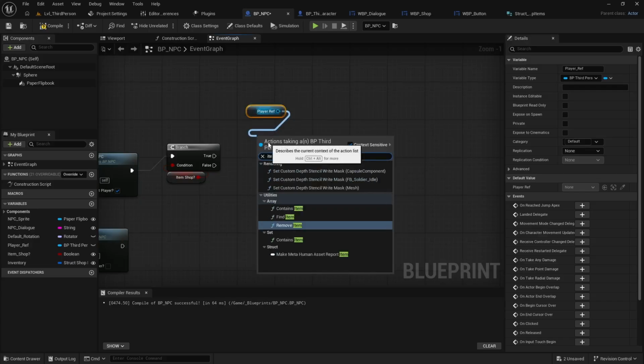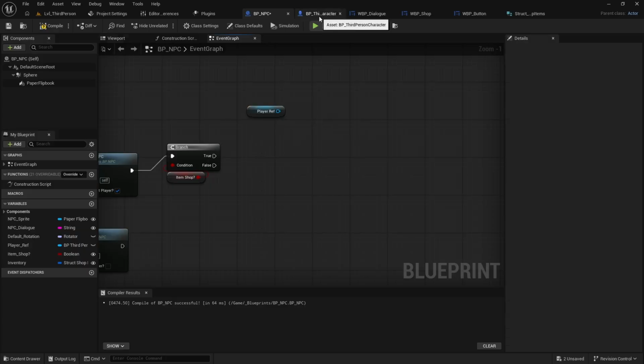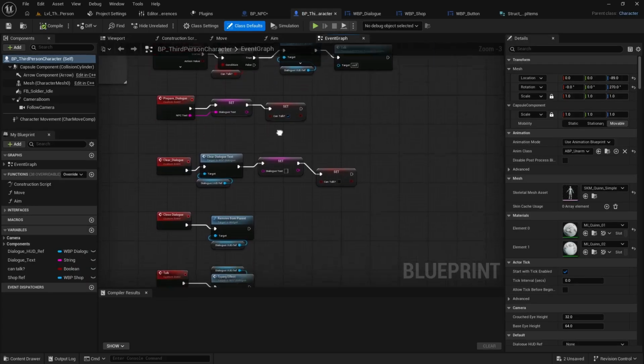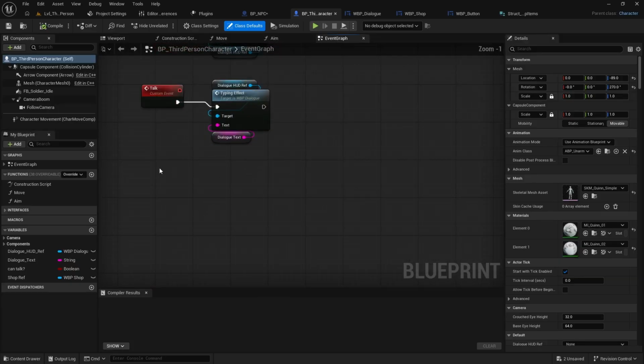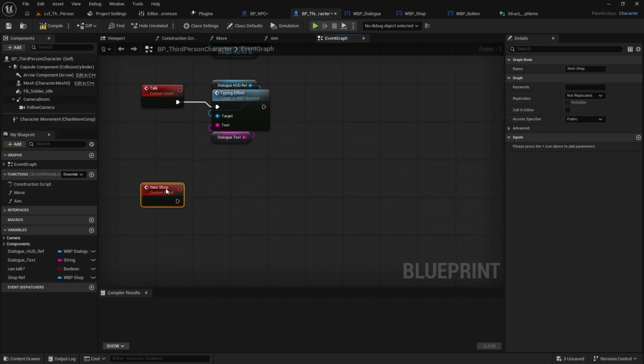The logic we want is maybe we'll call item shop. You'll notice it doesn't exist, so let's go ahead and just create that really quickly. We're going to head over into our player blueprint, and in the event graph, we'll just find an empty spot, and we'll add a new custom event that we'll call item shop. The item shop does need to have an input, and we need to pass in our shop inventory, that we'll call it, which are basically the items that the NPC is carrying.